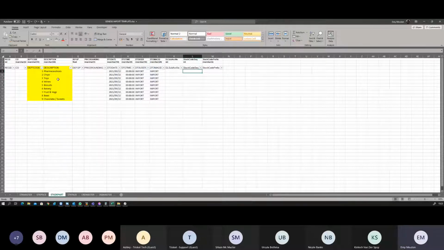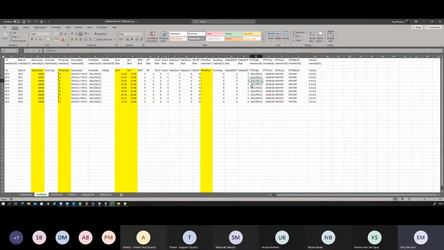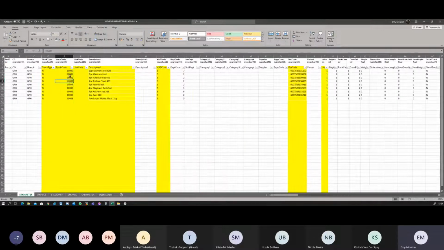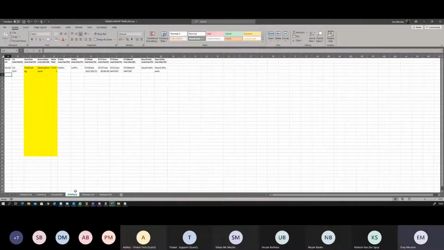So if you've got a stock item and you link it to a specific department, you can have this department a prefix or suffix. So as soon as you add this product to this department, it will add whatever suffix you fill in that column there, it will add it to the front of these codes. Alternatively, description suffix will be code suffix. Whatever the suffix is that you populate in there will then sit at the back of these codes that you fill in there. Okay. So that's basically what that is.